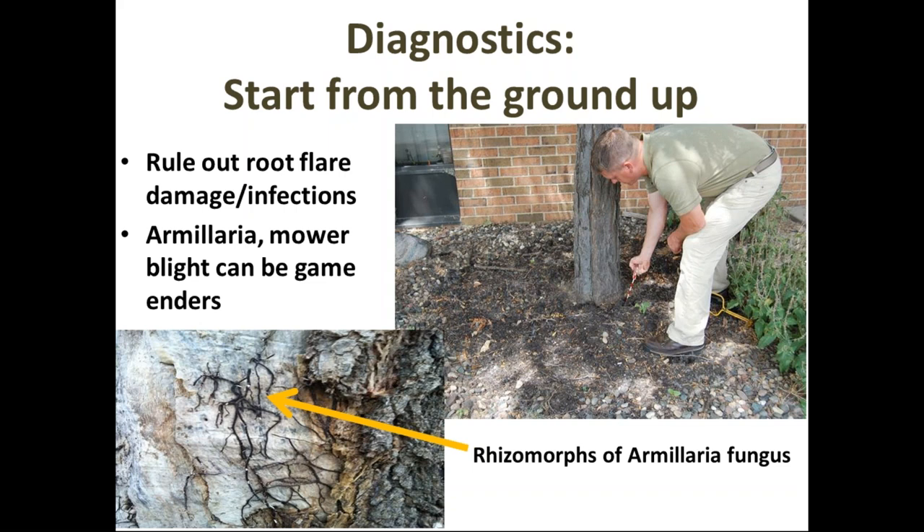All arborists should be very aware of armillaria fungus. It's one of those few tree diseases that is fairly indiscriminate in the hosts it will attack. Most tree diseases are specific — oak wilt won't attack elms, Dutch elm disease won't do anything to maples — but armillaria fungus will attack any place where there's an injured root flare in almost every woody plant species. They call it shoestring fungus because in advanced stages it leaves behind black shoestringy things under the bark. There's no treatment; it's either a slow or fast death at that point. So start your diagnostics from the ground up.